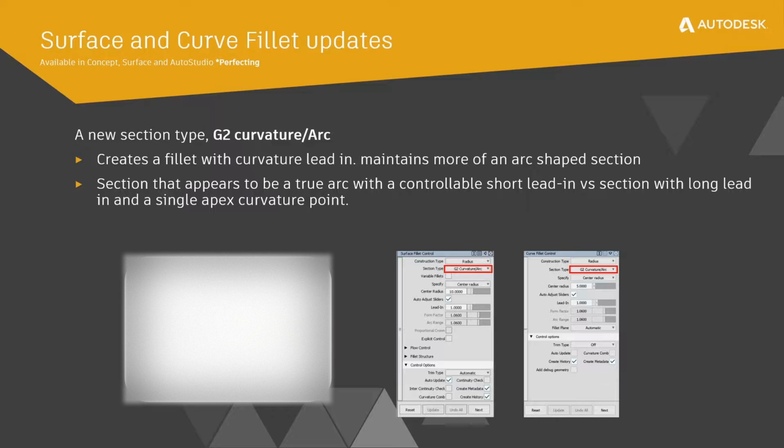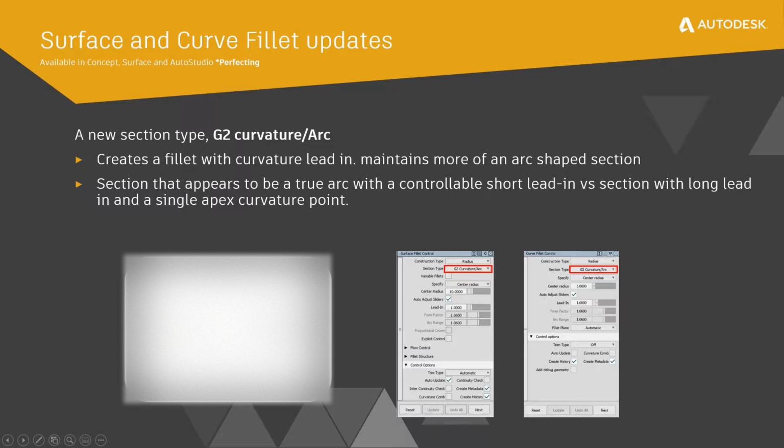So the next thing continues to look at filleting. Again, it's a perfecting tool, so we're adjusting an existing tool to make it more relevant and better. If we look at the examples down here, we've got a surface fillet of 2 different examples. Here we've got the original example where we create the surface fillet using curvature, and then you can see the lead-in leads back right down here. And sometimes that's not desirable for product design or small details, where we really want to maintain the radius value more across the center to improve the quality of the product, the look and feel of the product.